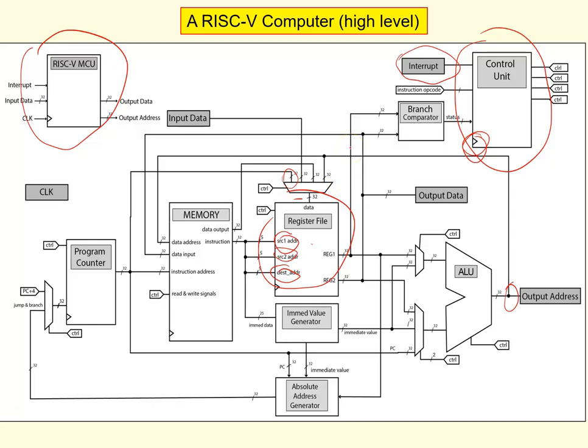So the next thing we want to look at is this immediate generator. The thing about the immediate generator is inside the 32-bit instructions there's field codes, and we need to extend those field codes to 32 bits so we can work with them. Some of those numbers are sign extended, some of them are zero extended, most of them are actually sign extended.